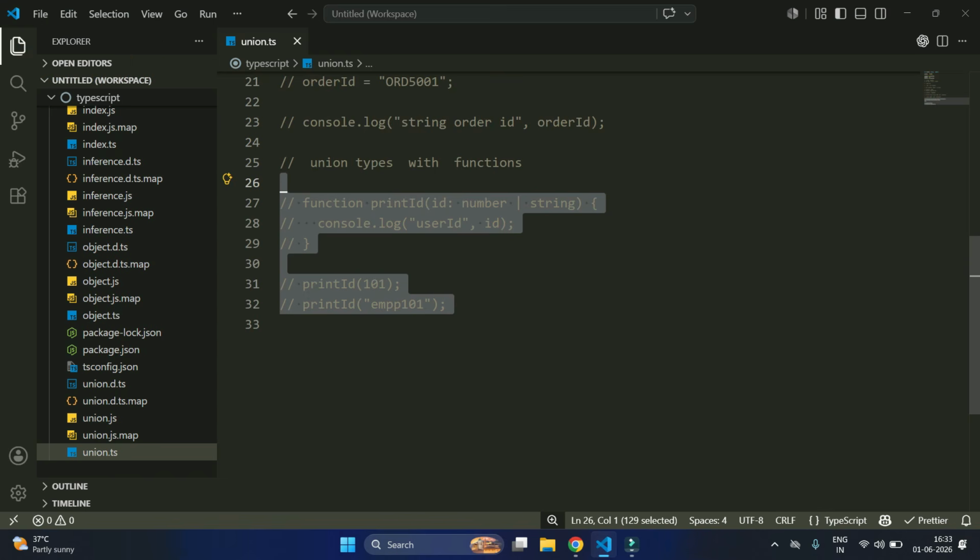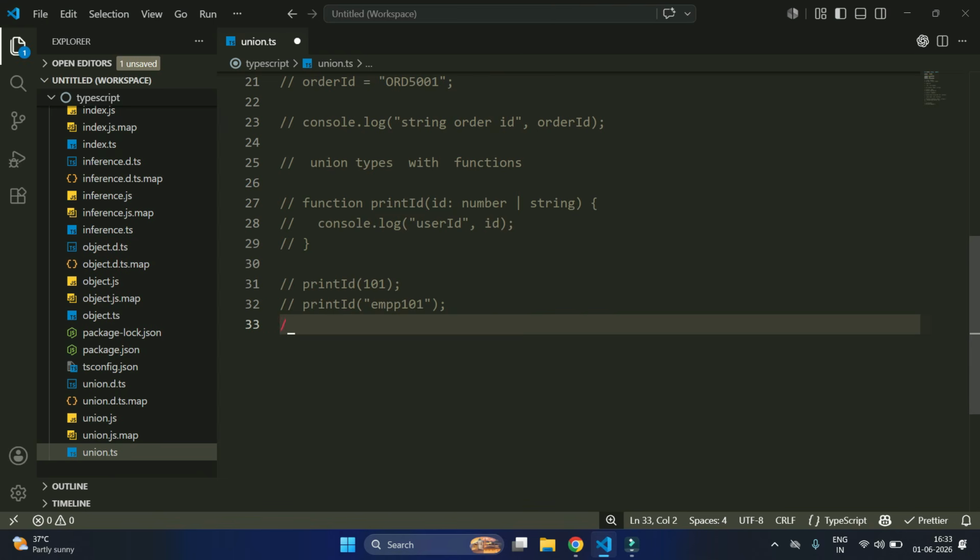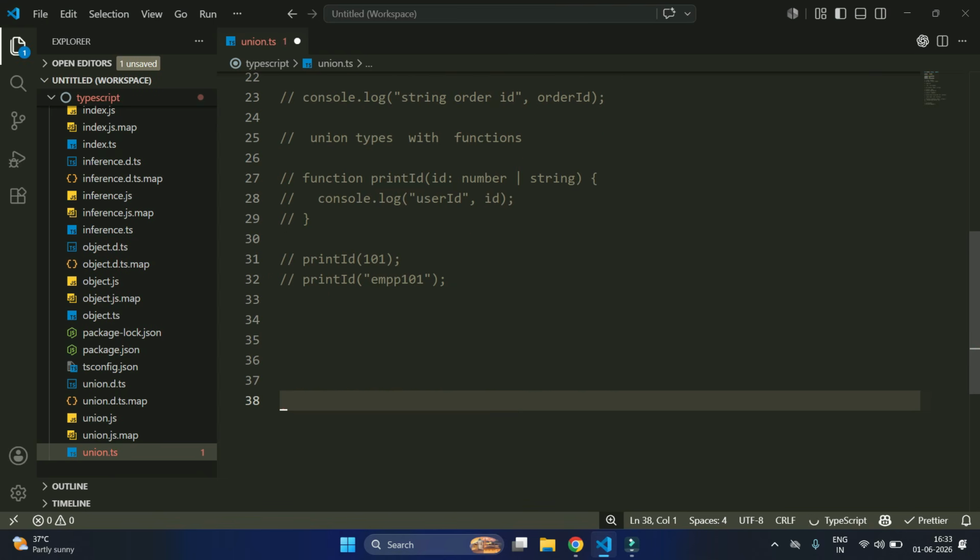And then type narrowing in union types. Write the comment: type narrowing in union types.